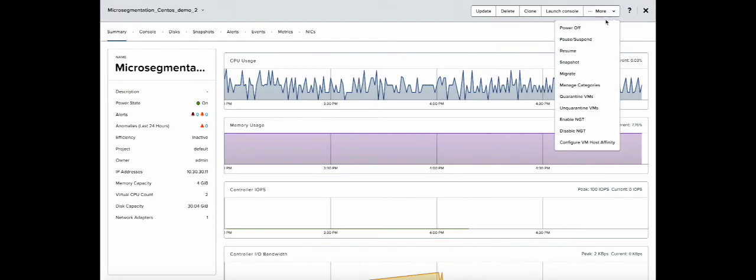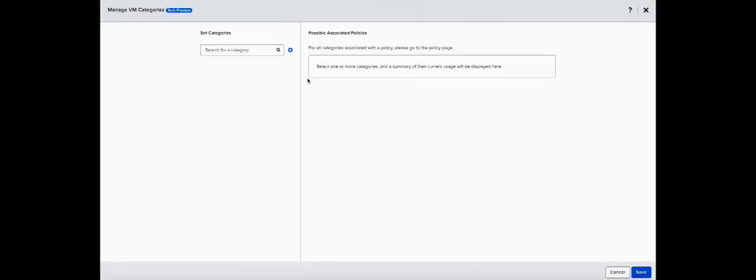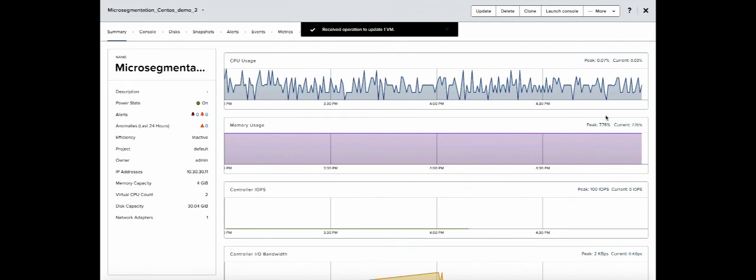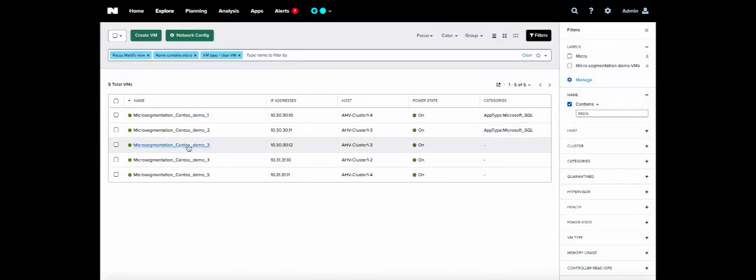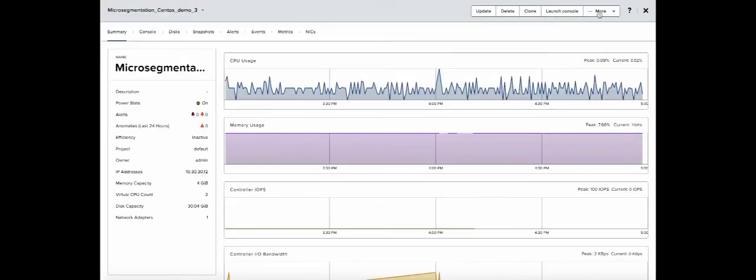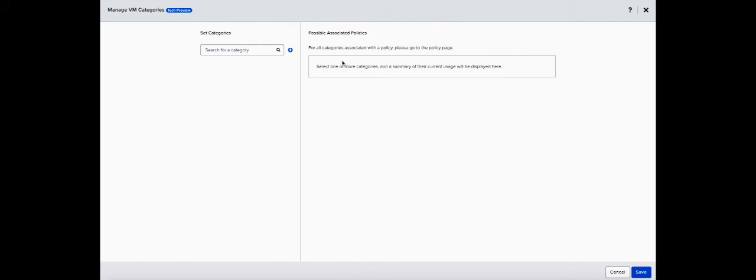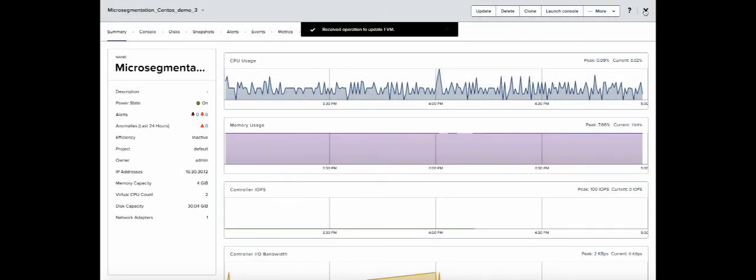Similarly, I'll go and assign the rest of the categories according to our scenario for the other VMs that we have. So CentOS 2, Demo 2 is also part of the SQL environment. Demo 3 would be expected to be part of the Citrix environment, so we'll search for Citrix. And then don't forget to save.